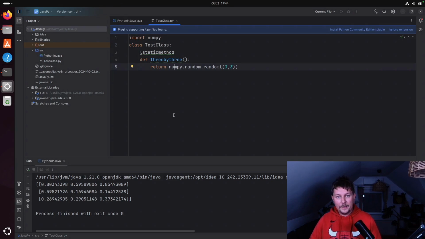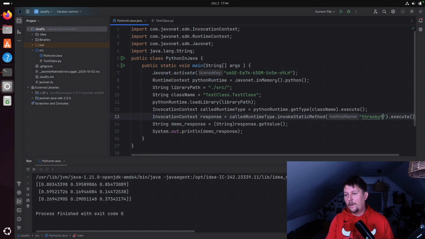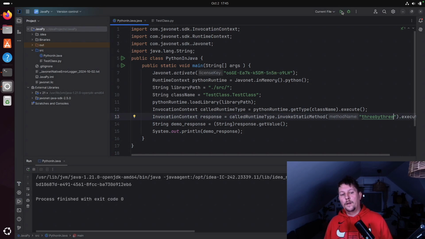and we specify a tuple in Python terms with 3 and 3. And let's save it. And now we have to modify this to 3x3 and save it. And if you run it, we are going to see a bit of a problem, or not really a problem, but this is going to be technically an empty response.